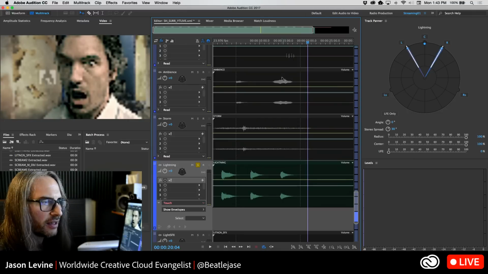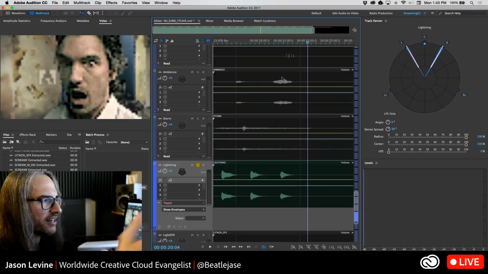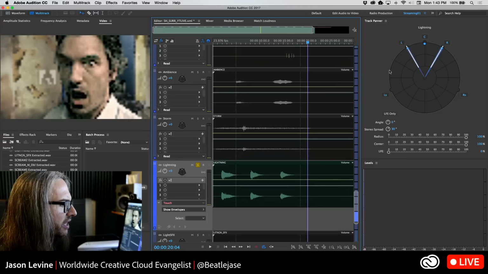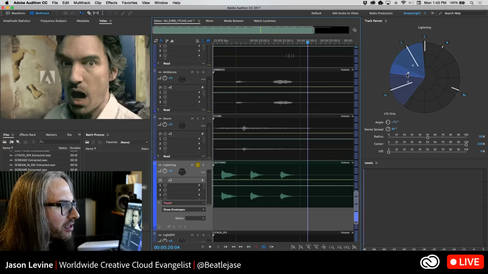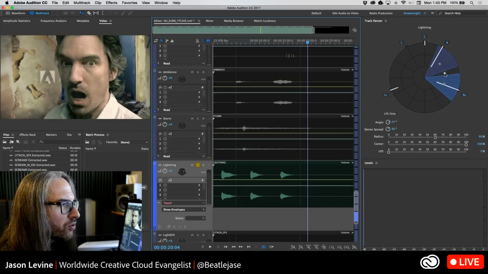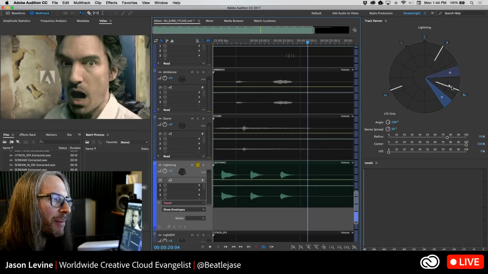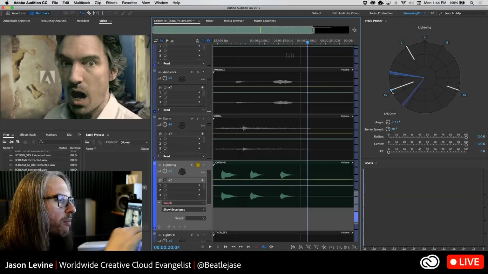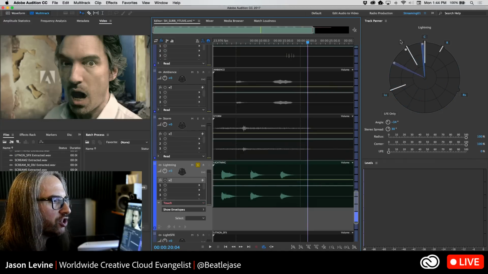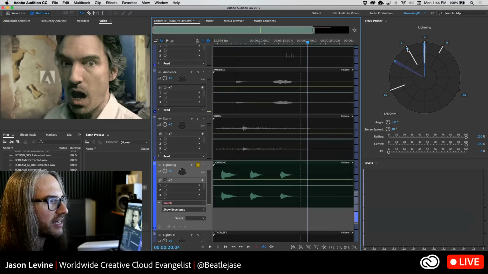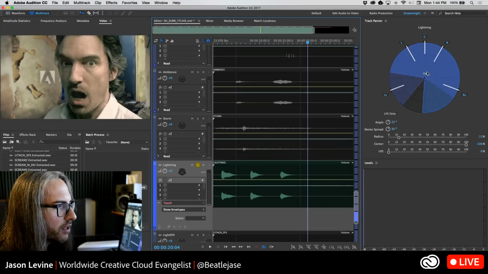So again, very easy. The difference now is that you've got all this screen real estate, and this just looks so much cooler. But also, all kidding aside, it gives you a better indication of how much audio is going to each channel. By the way, you can also discreetly lock a sound into a specific speaker, basically, if you wanted to.